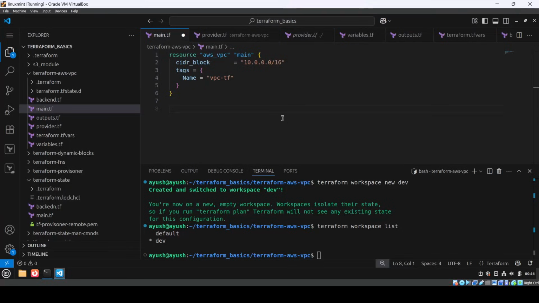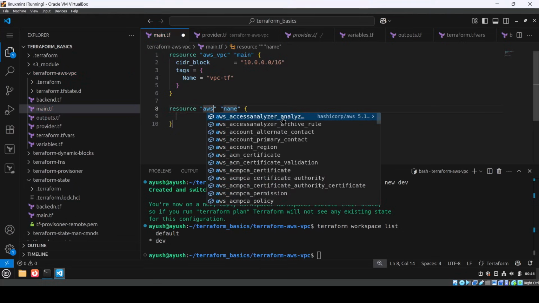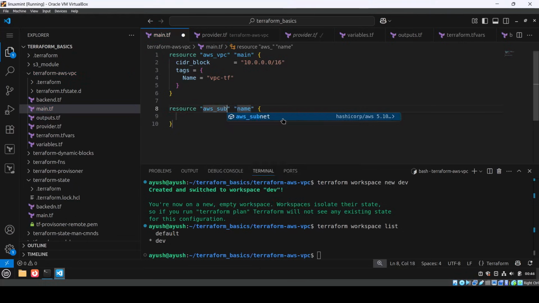So even if you do the same thing, resource aws_subnet, then we can give it as subnet, and the name as public subnet actually.